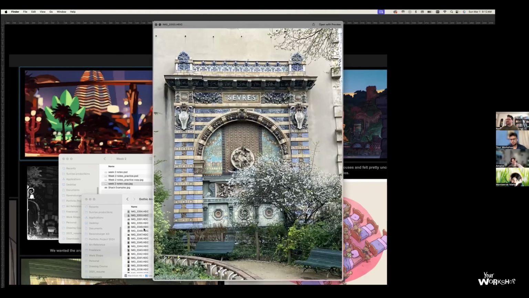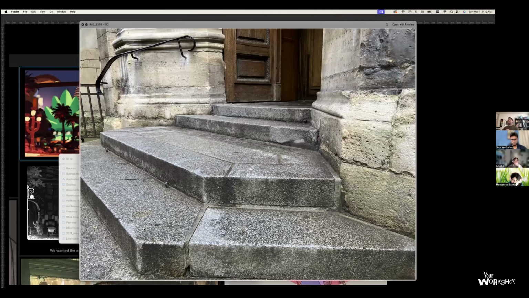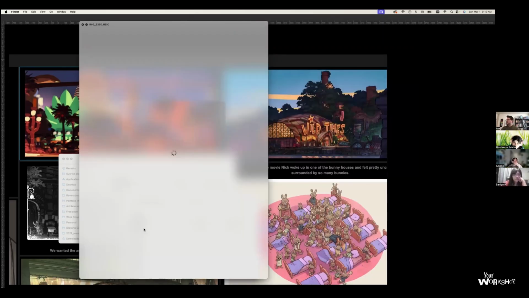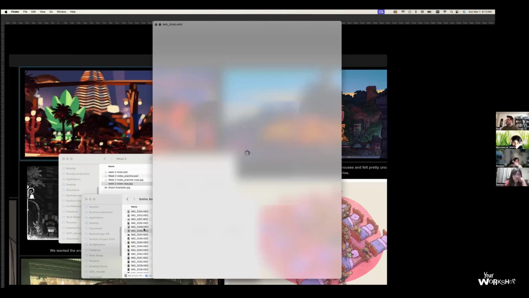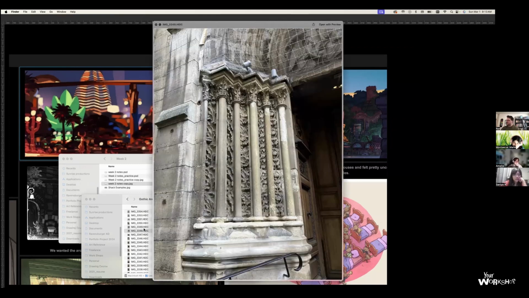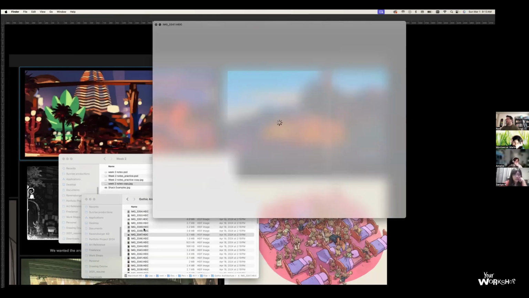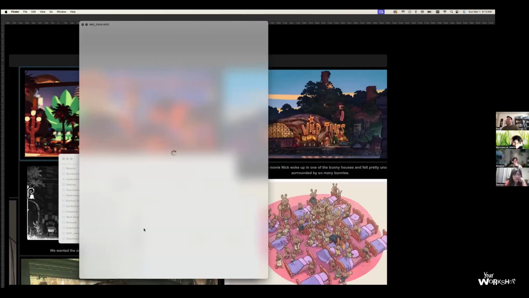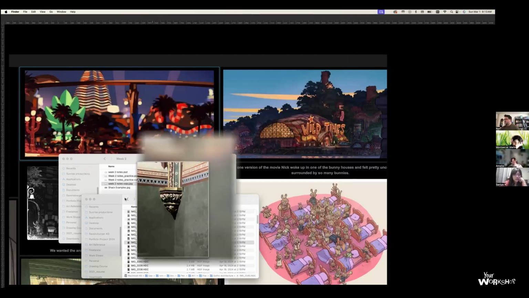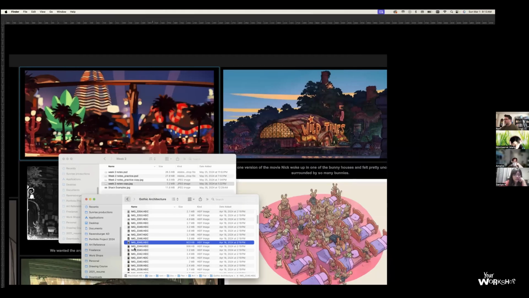right? Things like this, stone steps. Oftentimes I see people draw a building on a ground plane. It's like, well, the grounds are uneven, and there's usually some sort of threshold to get into a building. So these little architectural details are so important. And if you have these saved on your computer or a place where you can easily get to them, it's going to be much easier than if you have to go searching the internet every time you need something.